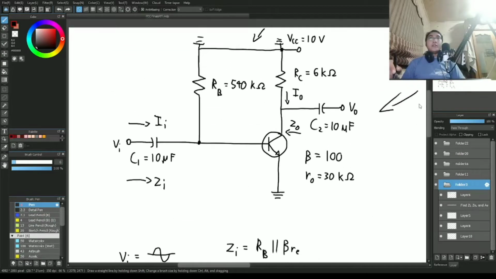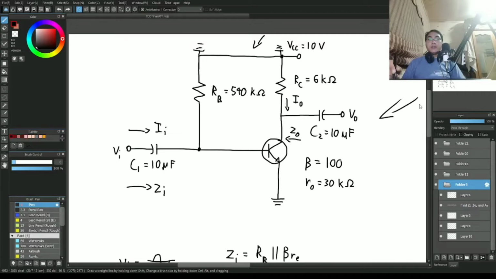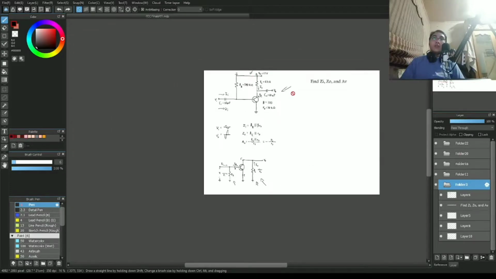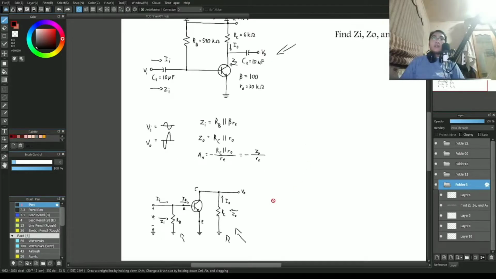Usually, a circuit like this is bigger. There are actually more components for this. There's actually another capacitor at this wire here, but that's not important right now, because in this analysis, small signal analysis, what we're trying to focus on is this entire circuit. Now that we know what we're dealing with, we are going to move on to the actual solutions.